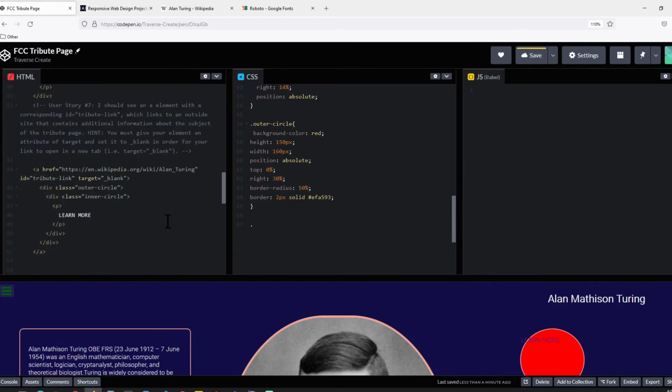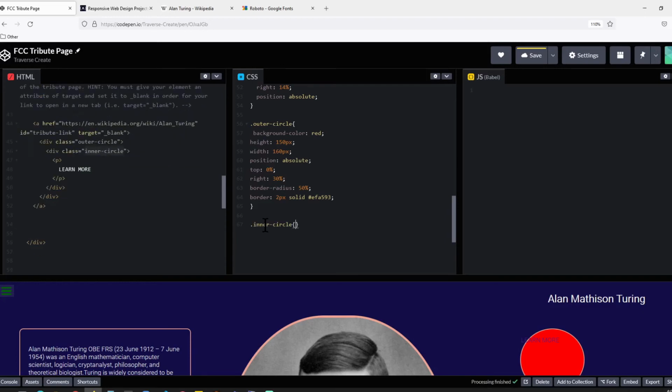Where is our inner circle? So copy this guy, inner circle, Control V, open this one up. And for the inner circle, let's say we're going to give a background color of pink. I know, it's not the best color, but for visual representation, 125 pixel.